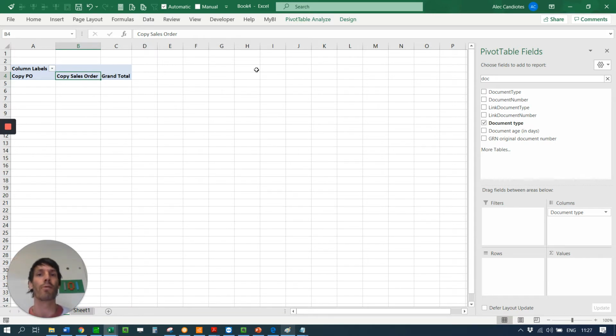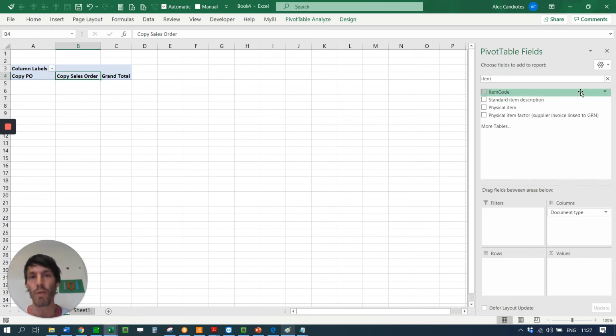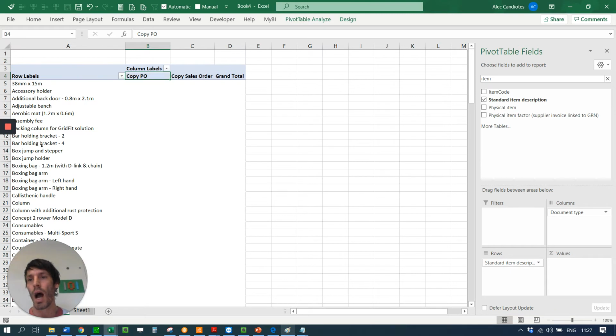That Pastel would refer to as a copy, versus if it's called an invoice, it means it's been processed. Okay, so now first of all, I want to place in the column so I can now see it separately. What do I want to do next? I want to actually say, give me my item description. Now, we've actually got a field called standard item description. Quite nice, because if I pop that in here, I immediately have the ability to see the standard item description.